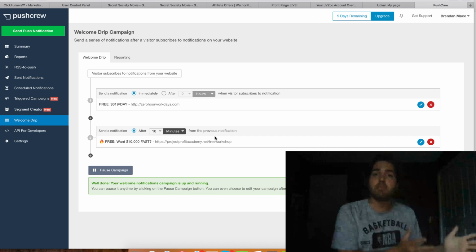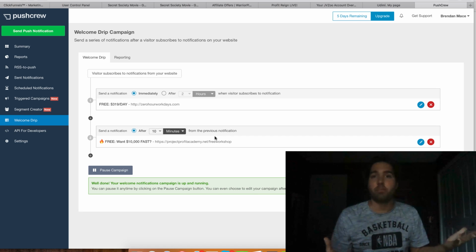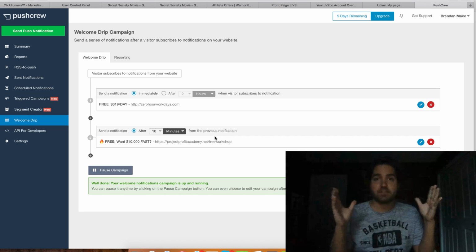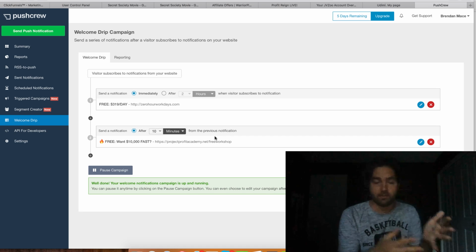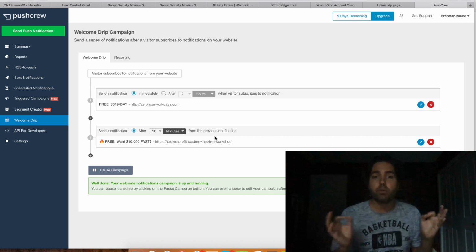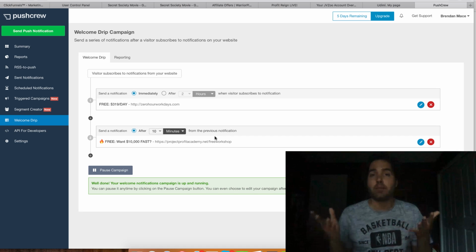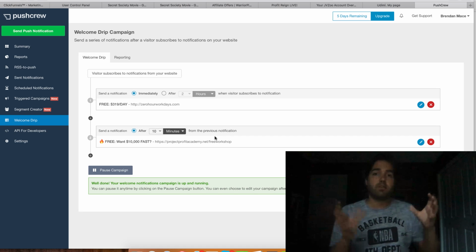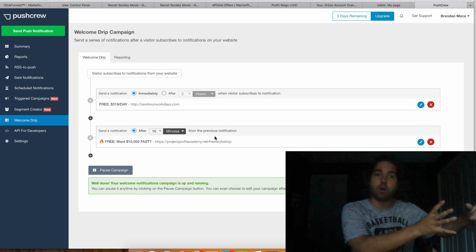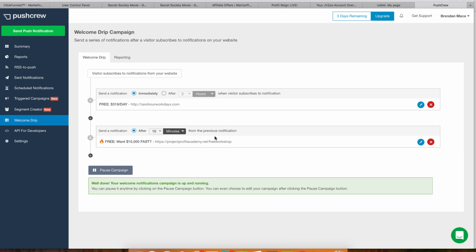Now, whereas with email, you can get, you know, 0.1% click-through rate. 0.1% of people that see your emails will actually click on them if it's solo ad traffic. With push notifications, I've seen people that are claiming to get 20% click-through rates. Now, if you juxtapose 0.01% or 0.1% click-through rate with email and 20% click-through rate with push notifications, you can see why this is a method that would work.